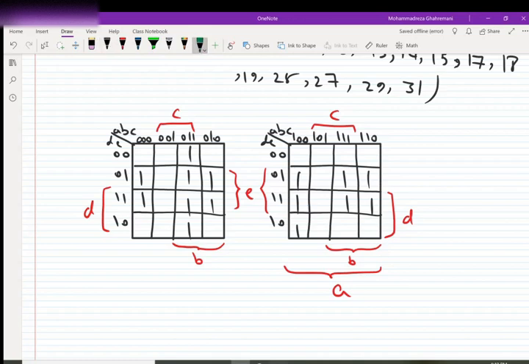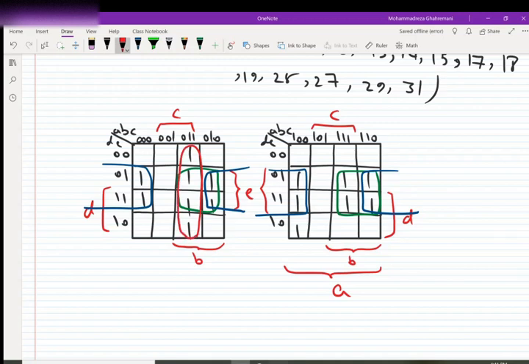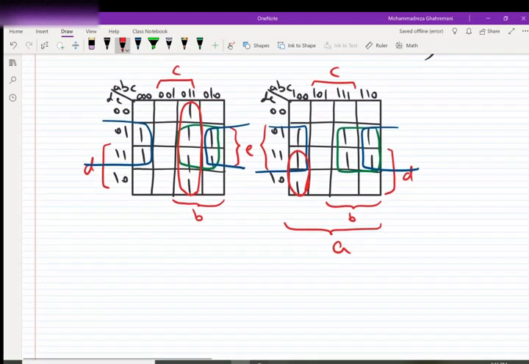First, try to find the biggest groups which are identical in both tables. So I consider these 4 min terms and these 4 min terms together as a single group. The next one, I consider these 2 with these 2 and these 2 with these 2, exactly identical in both tables. The next one is these 4 together. We don't have the same thing in the other table, so it's not identical in both tables. And the last one is these 2 ones. Okay, so let's write the function.